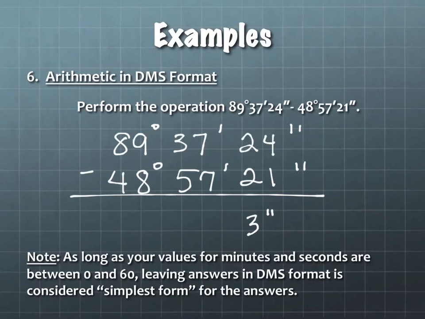So what do I need to do? Well, we need to borrow. So what we're going to do is we're going to take our 89 degrees and we're going to borrow a degree, which means I'm going to be left with 88 degrees. Does that make sense so far? Excellent. But when I take a degree and I turn it into a minute, how many minutes does it become? 60. So I didn't borrow 10 like I do in our normal base 10 subtraction. I borrowed 60. And I borrowed 60 and I already had 37. So how many minutes do I now have? 97 minutes.